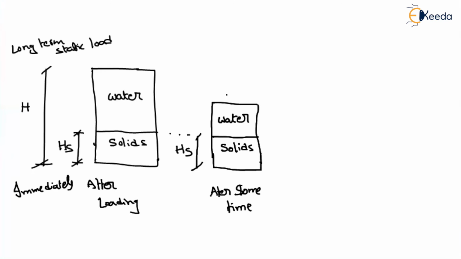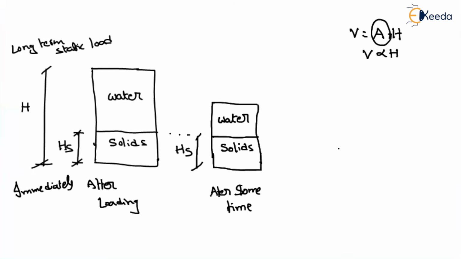Either you can express the settlement in respect to the volume, or you can express it in terms of the heights. Why? Because the cross-sectional area is always constant, we will express this in terms of height. So if I want to find the volume, it is area into height. If my cross-sectional area is constant, I can directly relate my volume as directly proportional to the height.